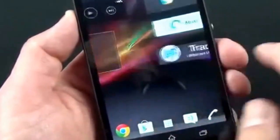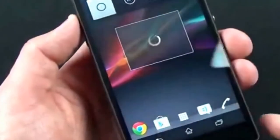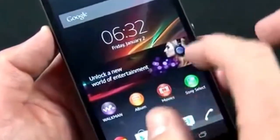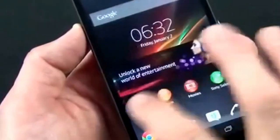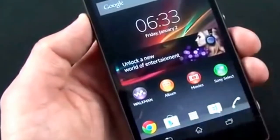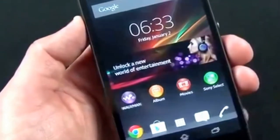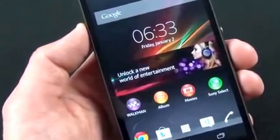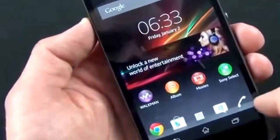So you can see we have several home screens here. Now I'm going to do a full review and overview of this operating system and all of its unique Sony features. So I just want to show you exactly what this looks like before that video shows up at the end of this week. I've already played with this phone. I'm pretty impressed with it so far. It does have a heavily modified version of Android 4.1. No word yet on when 4.2 is coming, but I'm sure it'll be updated eventually.